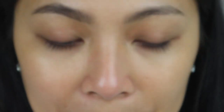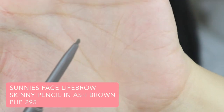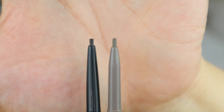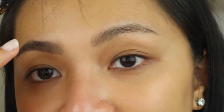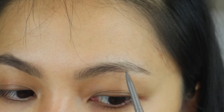Now let's fix this side. For a more affordable option — it's not drugstore but it's more affordable and still great — we're using the Sunny Space Life Brow Pencil in shade Taupe. As you can see, the pencil is very thin and precise too. The thickness is very close to the Precisely My Brow. The Sunny Space also has a nice spoolie — thin and not too stiff so it won't prick your skin. Let's fill in this brow. Same thing — flick, flick, flick.